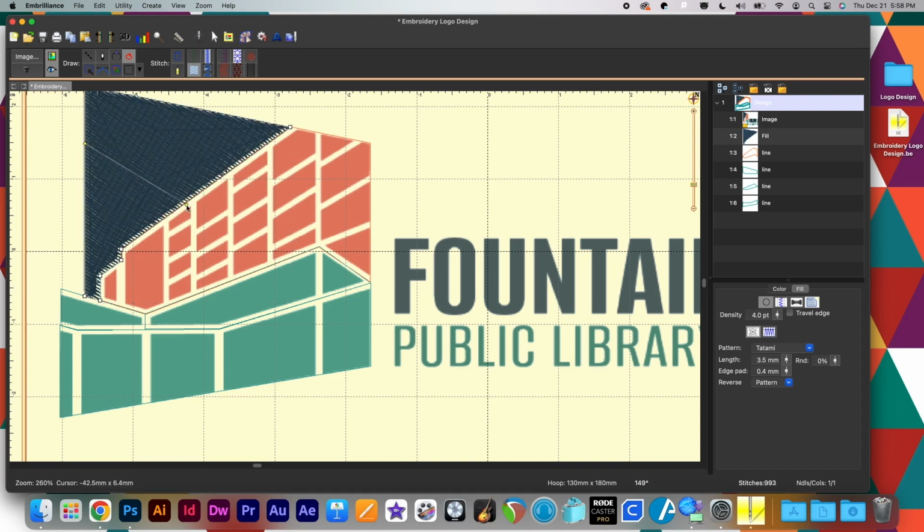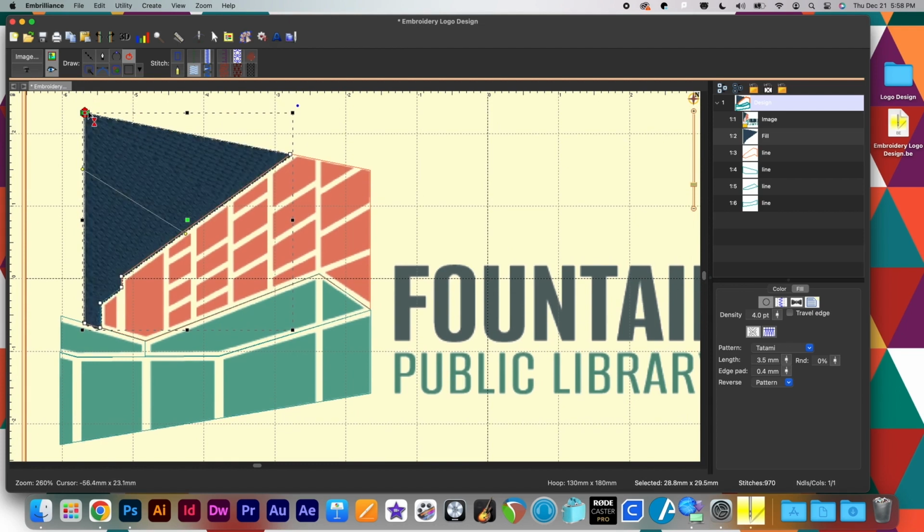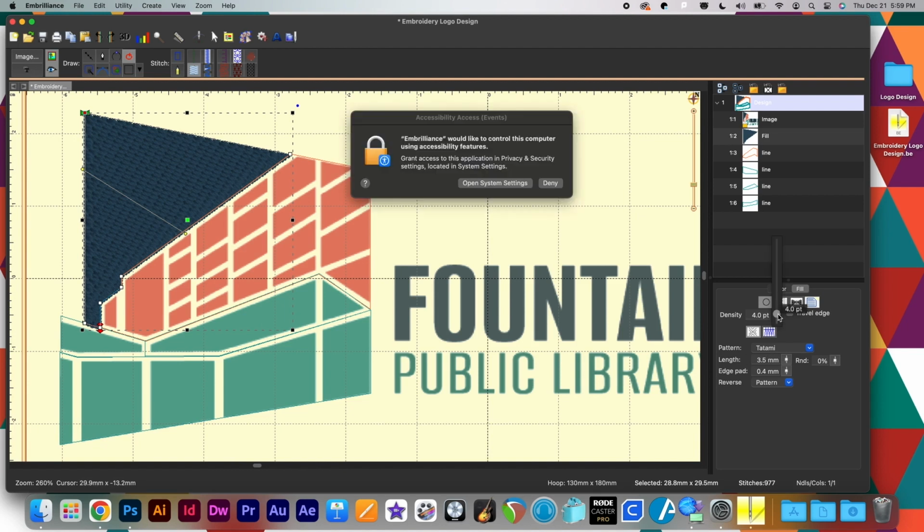I want them to be perpendicular to these windows because that's how I want the sky to go into the windows. That's how I want this logo to sit, and how I think the dimensionality makes sense. I can also change the start and stop points, which is where the needle will begin and end the shape. If I was just going top down, I could start over here and then start the orange shape here at the top. But usually you want to consider a left to right, top to bottom approach. And with the layout of these windows, it makes sense to me to start in the left corner and then move right.